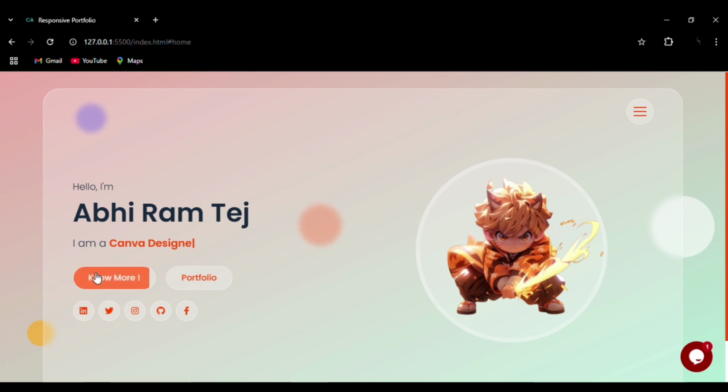Then we have hover effect on the buttons. You can see the background color change, as well as hover effect on the social media icons. You can see in our portfolio a continuous infinity loop background design that we have created for the dots. It will move continuously, you can see them. And then you can see the chart section.